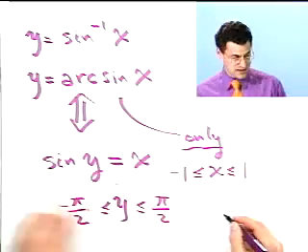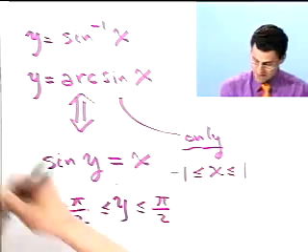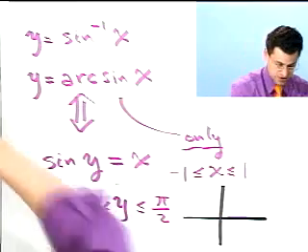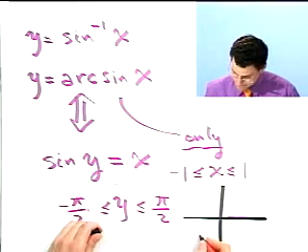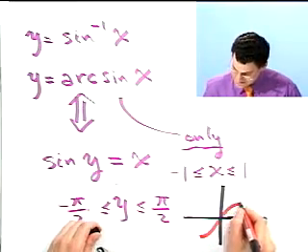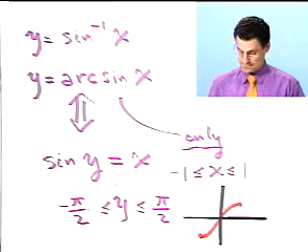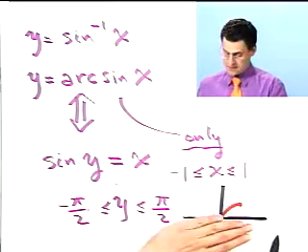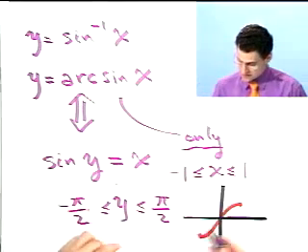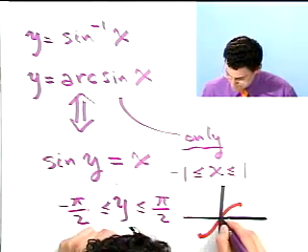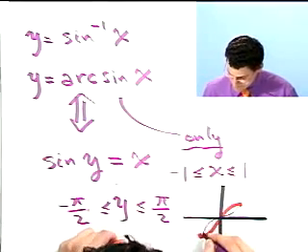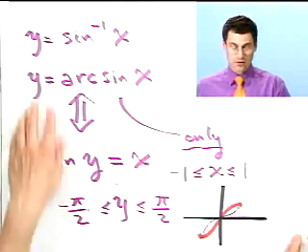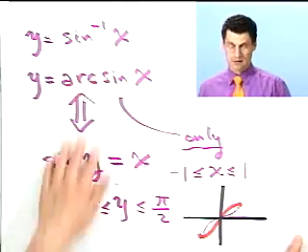And again, the point is that to make this thing have an inverse, what we do is we only look at a little piece of the sine function, just this piece right here. And we stop right there. You see? And then if you take the flip of that, the inverse would sort of have the same look, but in reverse. So that's the inverse sine or arc sine function.